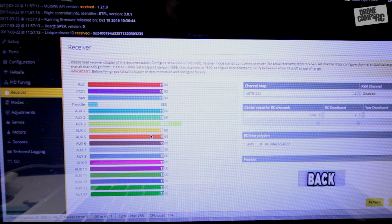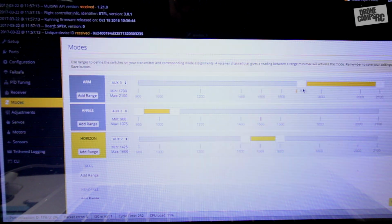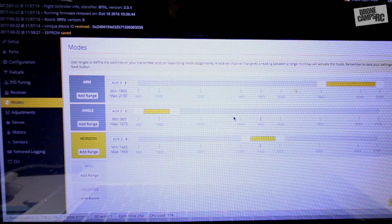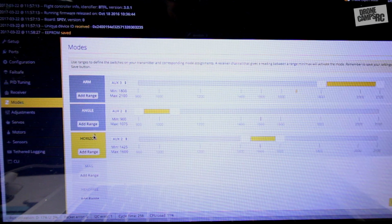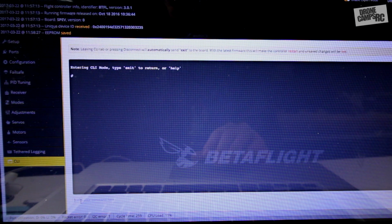Now let's check out the receiver. Everything was set up in here correctly, and this is how I have my modes. For the arm switch, I'm on aux 3, and I could probably move that over just a little bit. We'll save that. Angle mode, first on my switch. Second switch down is horizon. Third switch is acro.